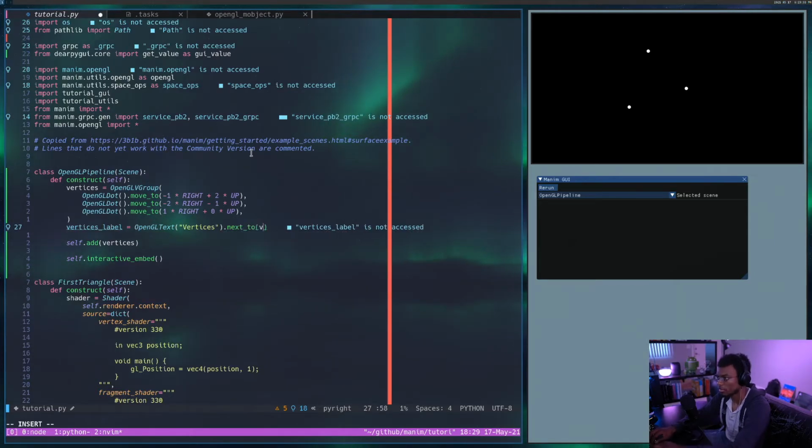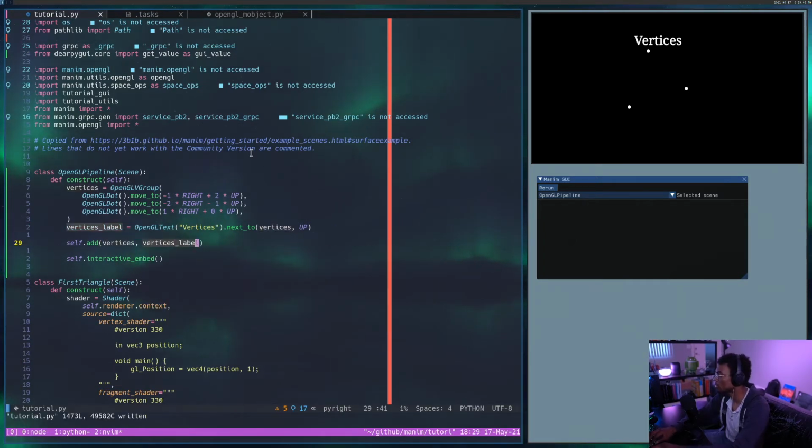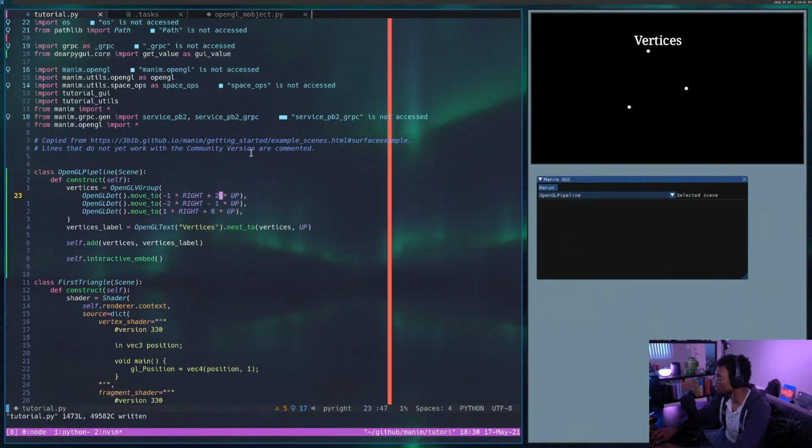This is going to be next to the vertices. Up. Add those two. Okay, good. And actually, I'm going to move all of these down by like 1. Just so that... maybe not that much. This one, maybe this... Actually, so it's here. Maybe we should just shift this whole thing down.